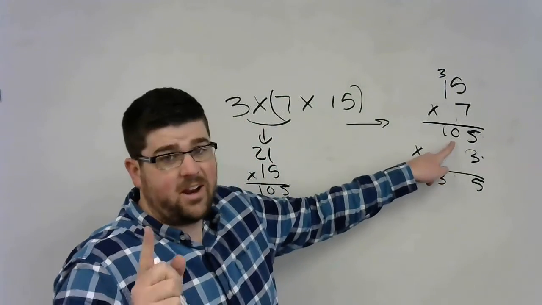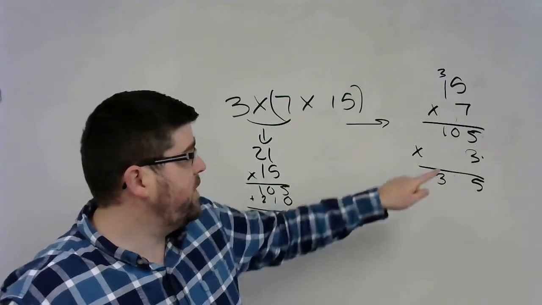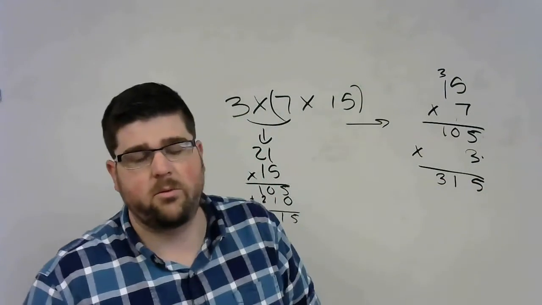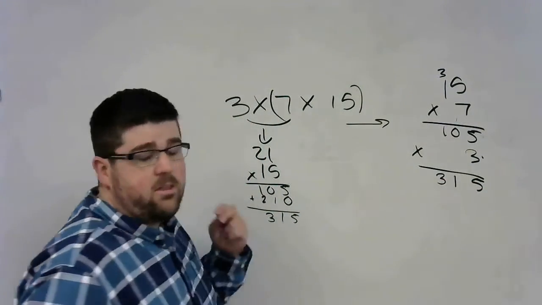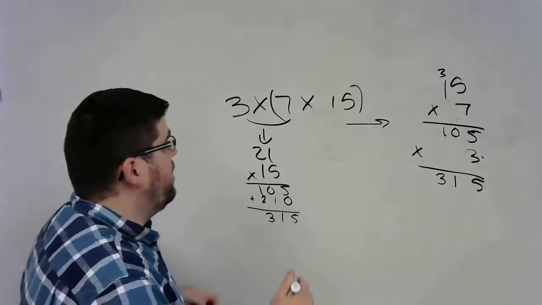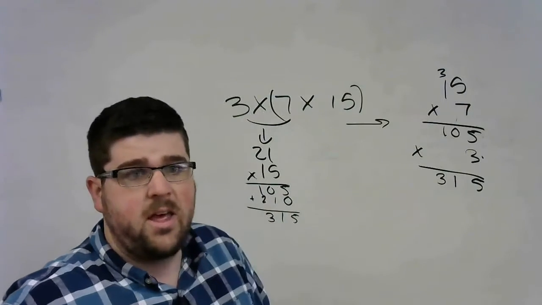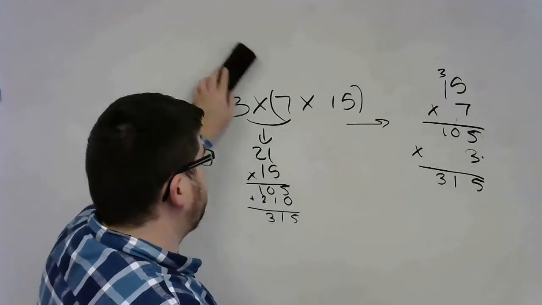3 times 0, and I know some of you were saying that when I said that wrong. 3 times 0 is 0, not 3. 3 times 0 is 0, plus 1 is 1, 315. So see, even teachers can make mistakes. So either way, I get 315. The nice thing about these is you get to choose what you want to do. All you have to do is multiply two of the numbers together first, and then multiply the answer of that number times a third number. Let's do another example.